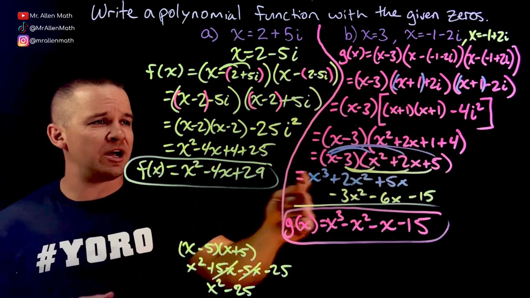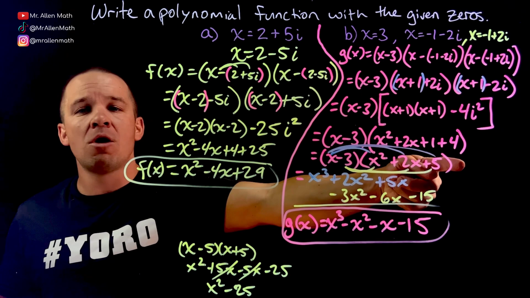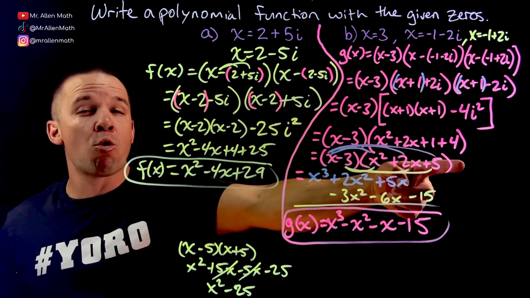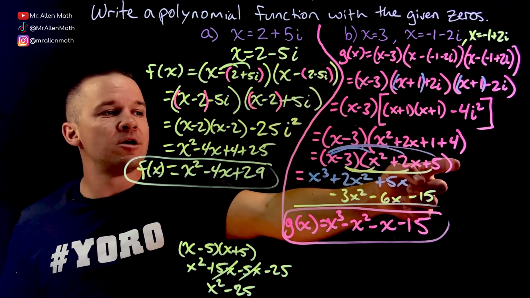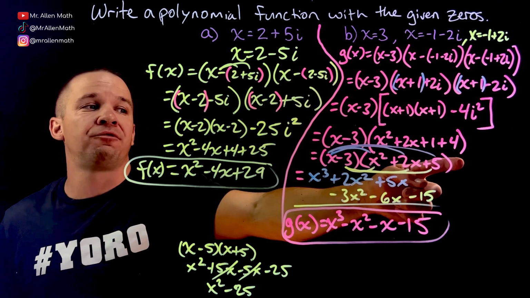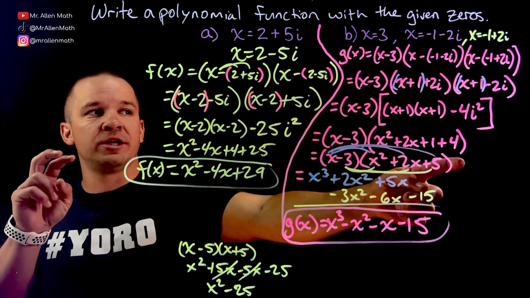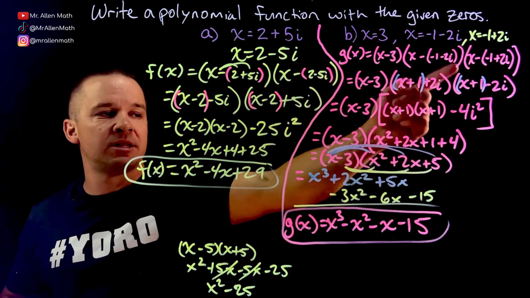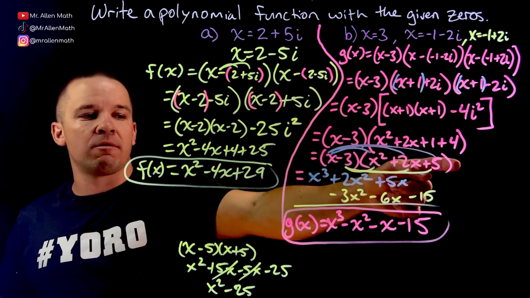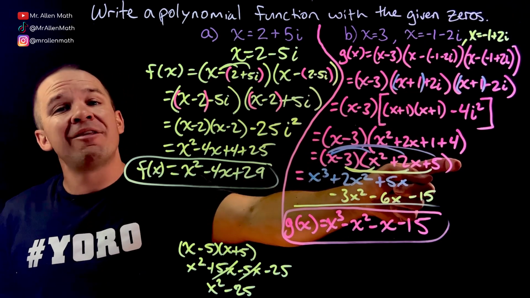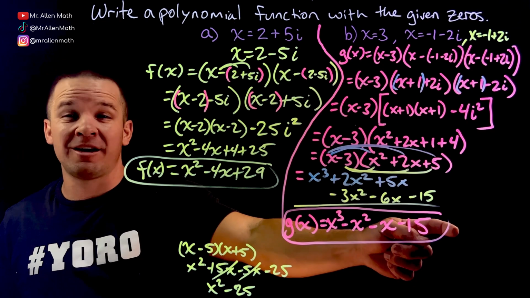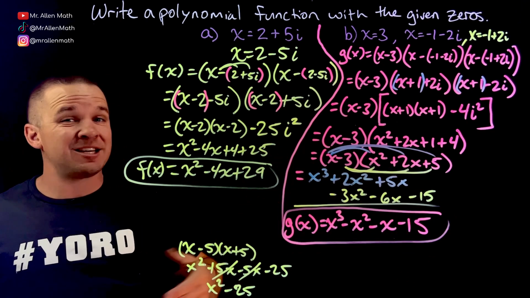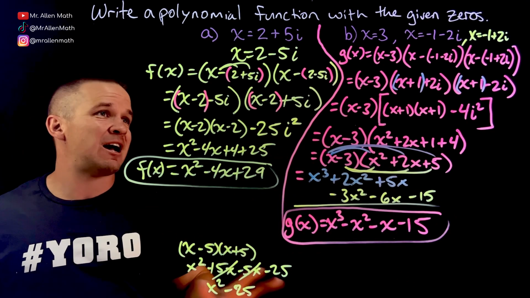Some teachers will allow you to leave it in this form right here, especially if we start dealing with like quartics. It's a lot to multiply out. So sometimes they'll let you leave it in factored form with real numbers only. So they don't want you to have it with the imaginary numbers in there. They make you work it out to about this point right here. So make sure you read the directions and that you're not doing too much work and getting all the way down to here if you don't have to. Because if you're on a test, time is money, baby. You got to save that time for another problem.